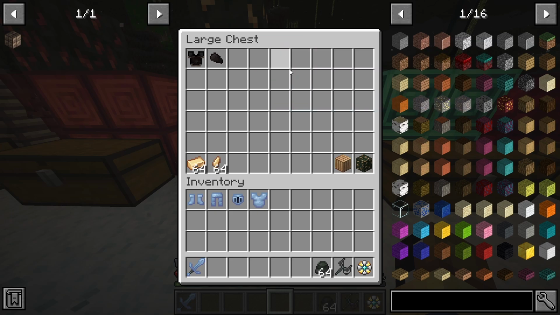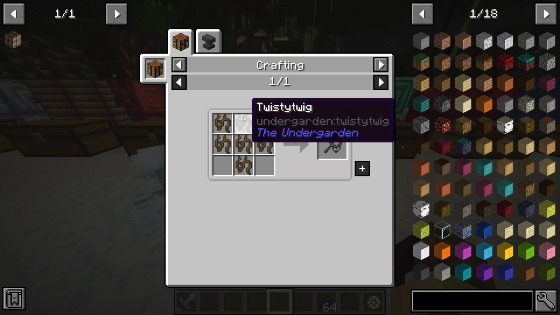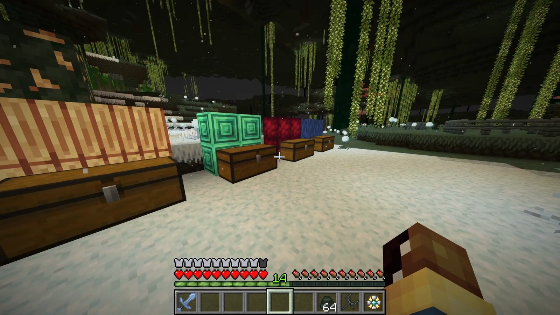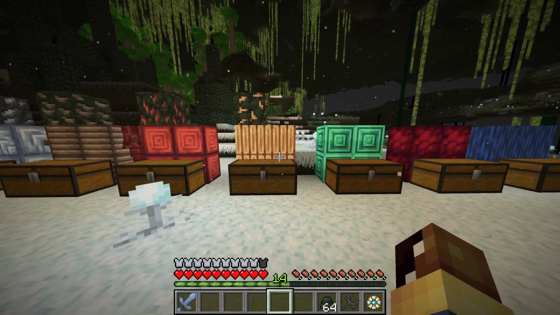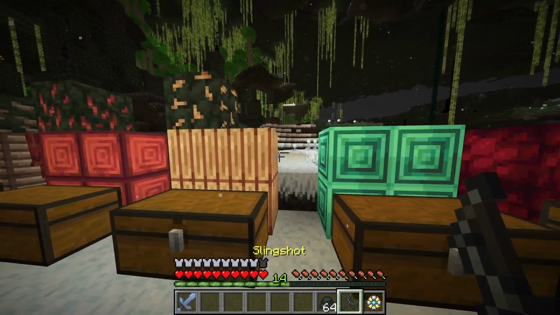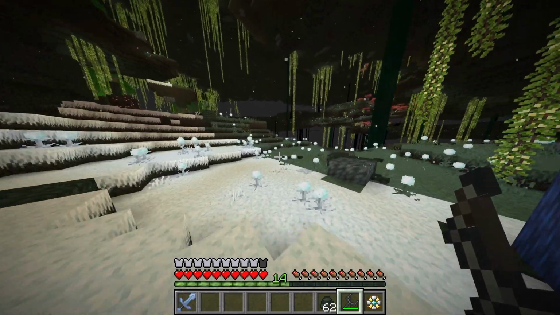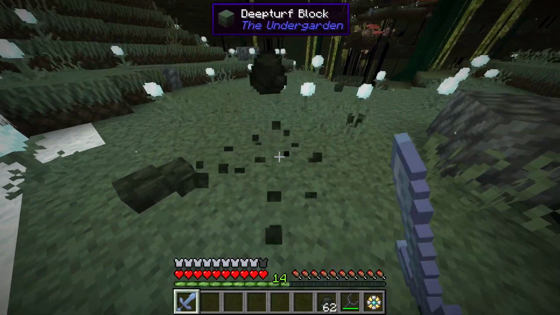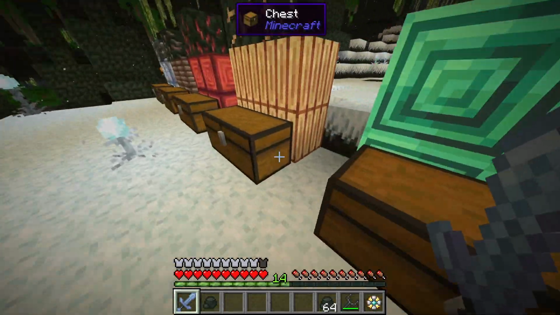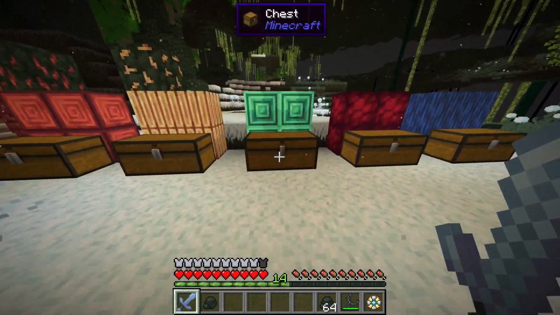Yeah, and there's also the slingshot. It's just created using sticks, and the twisty twig is just a stick from some of the trees that you can make in this game. But yeah, it doesn't do a whole lot of damage. It does about 5 damage. I'll just show you off quickly. And it just fires using these pebbles that you can find on the ground. You just break them with your fist. Yeah, you've also got some cool blocks to work with if you're into more building.